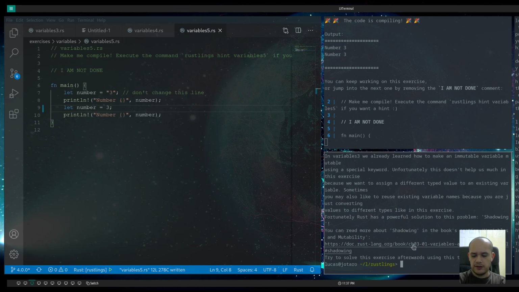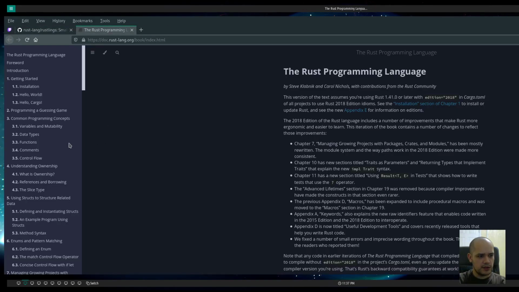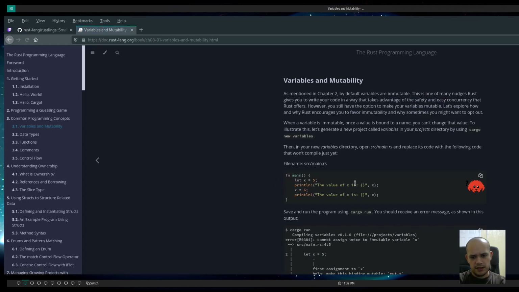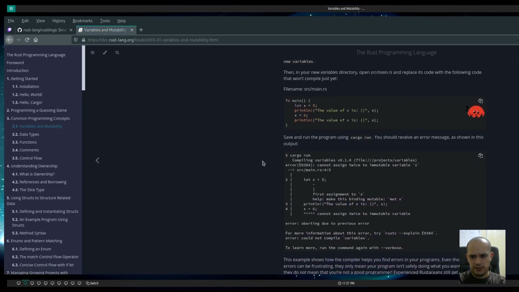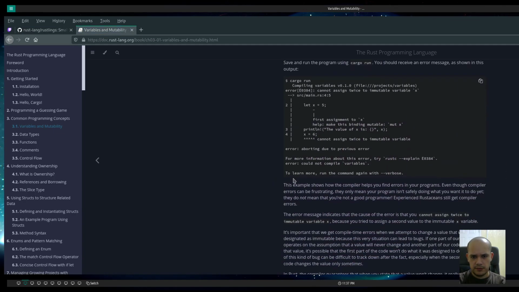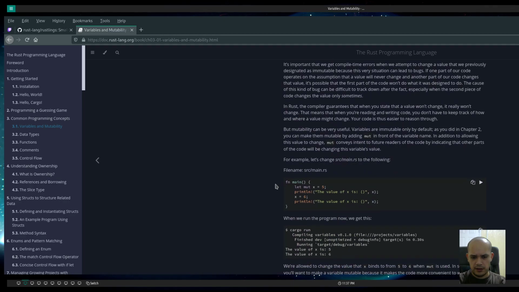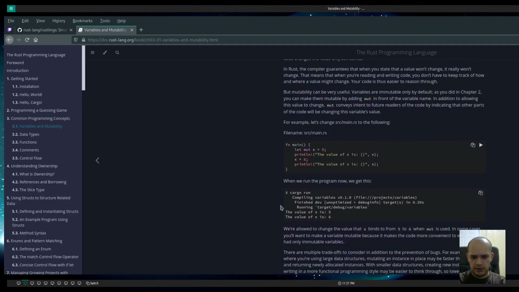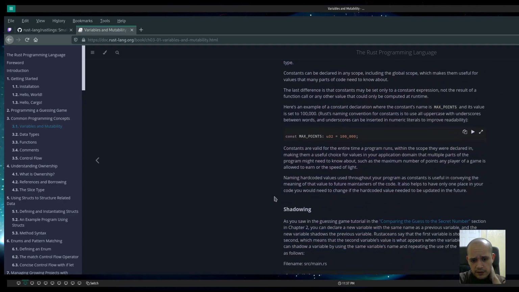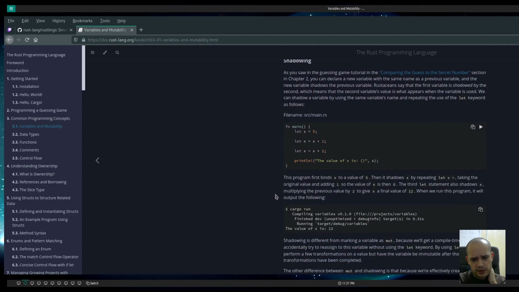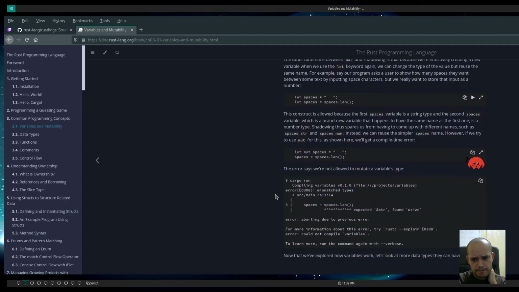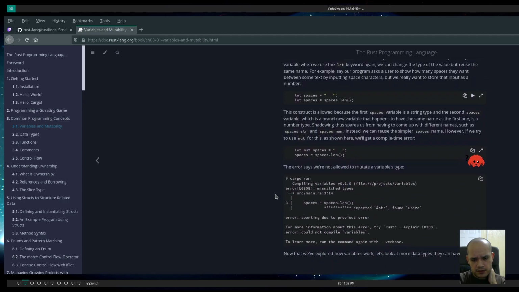Okay, it's cool, it links you to the book, chapter 3, page 1. I think it's just what I did, but let's make sure. Variables and mutability, same example. It makes it immutable, but if you want to change the type, it's right here.